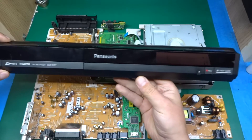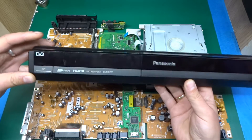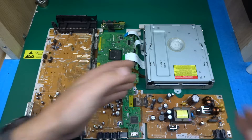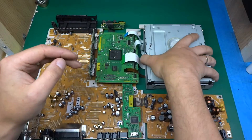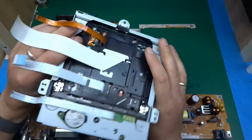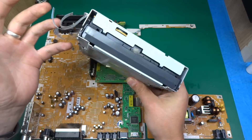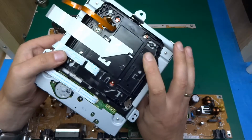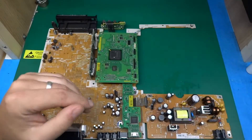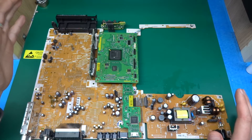It's a Panasonic DVD recorder. You can see the board has quite a bit of space where the drive was. It's a DMR EZ27. There was just a large piece of metal all the way around this. I'll first take away a few parts that are not so strange — let's take away the DVD drive. It's unusual; I was actually expecting a standard IDE DVD drive to be the simplest solution, but they've gone for something else. I think the drive will be a separate video.